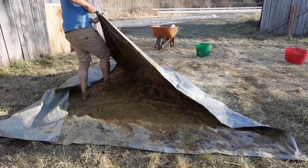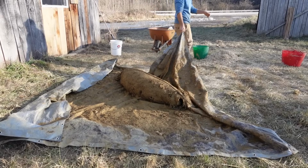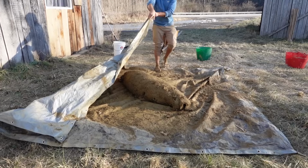That's looking good. We're just gonna roll it into a big turd, honestly. That's what it looks like. And leave it till tomorrow. Actually, right now it's kind of looking like a beached, like a seal.